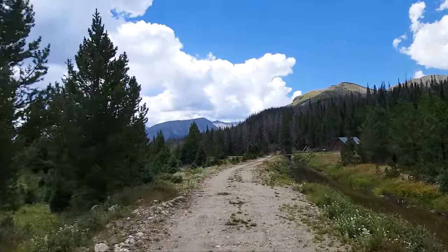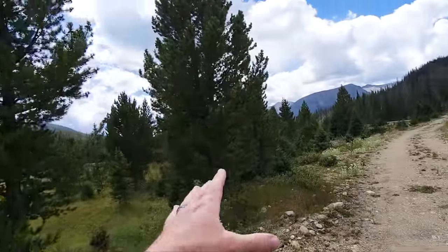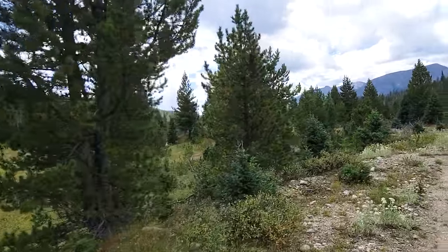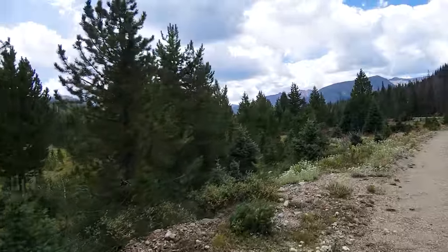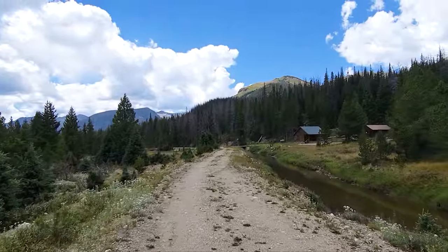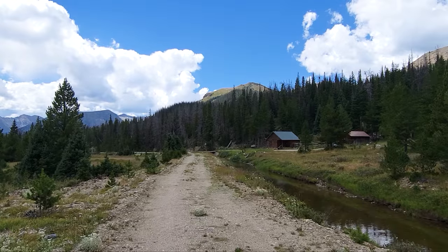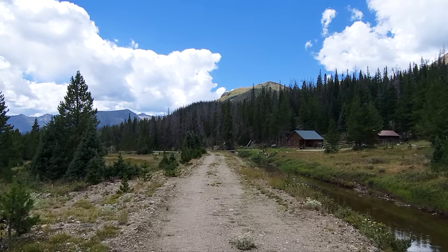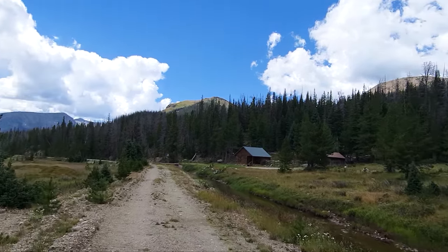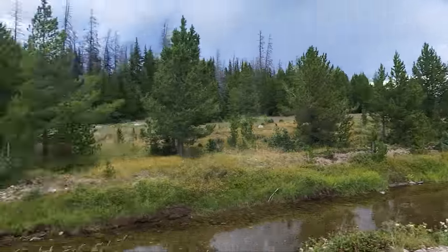So again, the water that did make it down the natural forming Colorado River out here in this meadow goes down and is collected in the reservoirs. Once it's collected in the reservoirs, you'd think that it would be able to be on its way to the Colorado River, but no, it's not. It's actually pumped through the mountains 13 miles through a tunnel they drilled and bored to send water back over to the eastern slope all over again. So if they didn't catch it once on this side, when it's initially melted off of the top of the Never Summer Mountains up here, 40% of it is collected and sent over to the eastern slope.